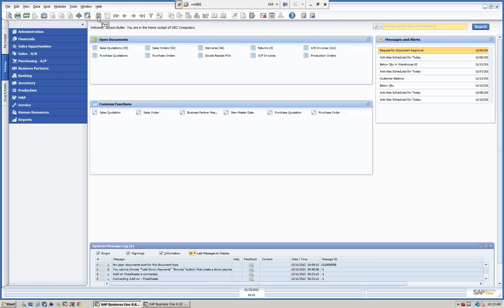Now, these are important. We'll discuss these because in SAP, when windows are open, they're open in one of two ways. You either open in a find mode or an add mode. Typically, the master records open up in find mode, which we'll view in a few minutes. Master records, I'm talking about the business partner master, the item master, the general ledger, and so on. Those will open up basically in find mode. Marketing documents, SAP considers sales orders, purchase orders, AR invoices, AP invoices. They always open up in an add mode. You can switch back and forth between the two.